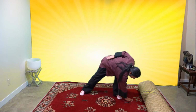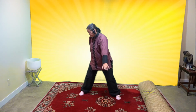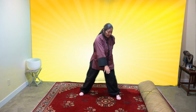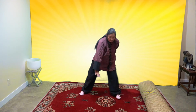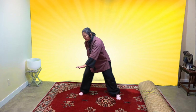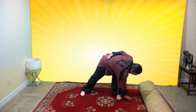Inhale. And exhale. Try and reach to the side of your foot. Inhale. Exhale. That's it. And reach. Good. Four. Squeeze your core as you're doing your exhale, reaching down.